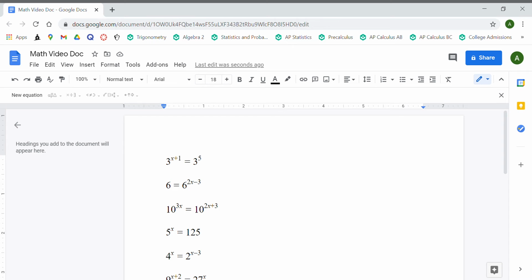Hey guys, welcome back. Today we're going to be looking at how we can solve exponential equations, as you can see right here. Now, I will tell you right now, this is for students who are at the Algebra 1 level and know the powers of exponents well. This video does not use any logarithms. I'm planning to do that for a future video when I get to the Algebra 2 stuff. So this one we're just going to be using properties of exponents. Alright, so let's get started.